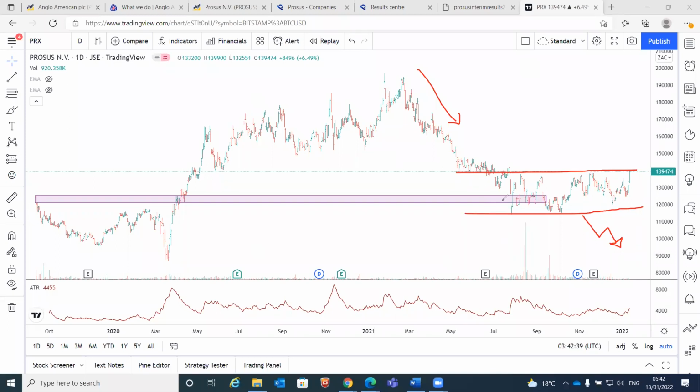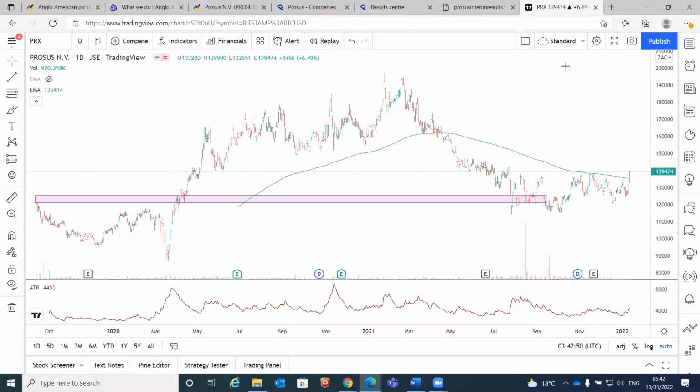So now we see that the share price has just been trading in this range, consolidating. And then yesterday, the share price closed above the 200-day moving average here. Let me clear this drawing for a while. Right, this is what we mean when the share price closes above the 200-day moving average, even though the volume is minimal. We also saw that Naspers had a strong day yesterday. So that shows that both these companies, remember, they are related, have strength. They are pushing in the same direction, right?